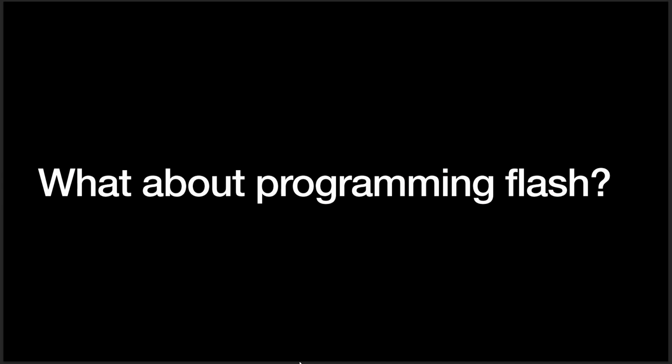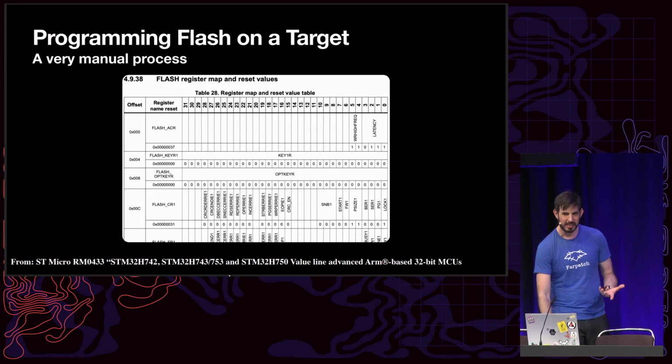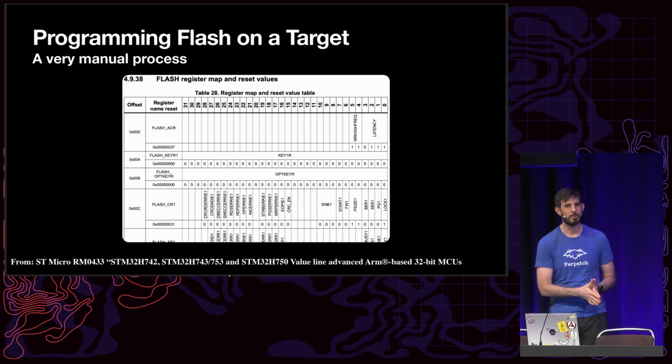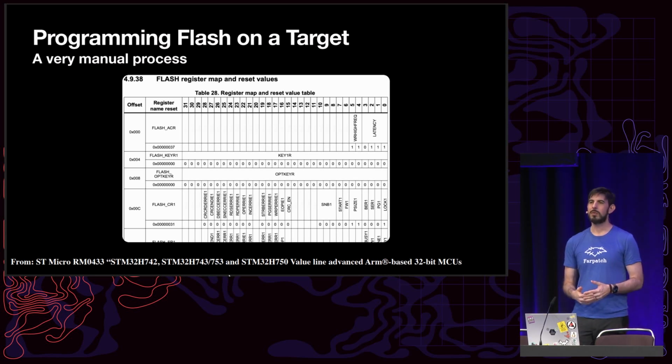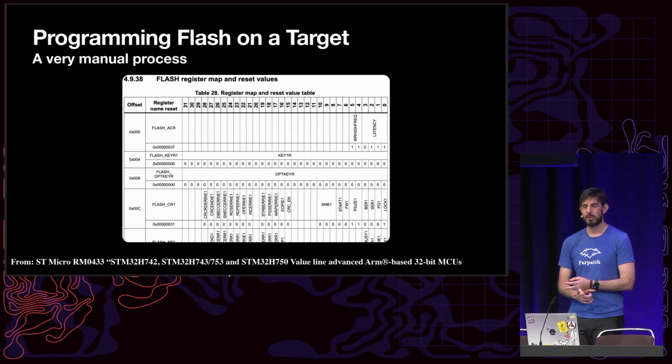So what about programming Flash? I did mention in the discussion that we talk about programming Flash. Well, that is basically writing to memory. And so what you can do is you can actually write the driver for the Flash in your debug software. And you can get pretty far with this. This is what the Blackmagic probe does. This is what a lot of the Segger software does, is they get one of every kind of chip available and write a Flash driver for it. So they can make Flash drivers that are very tuned and can be very fast for a wide variety of targets. Now, this is a very, very manual and time-intensive process.